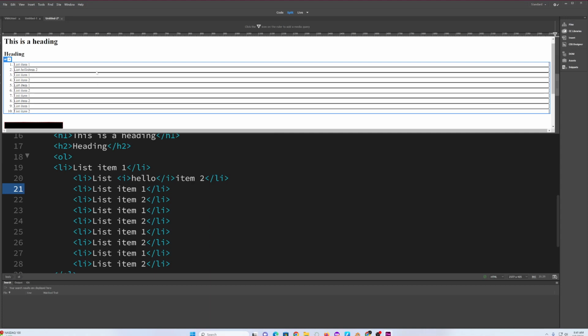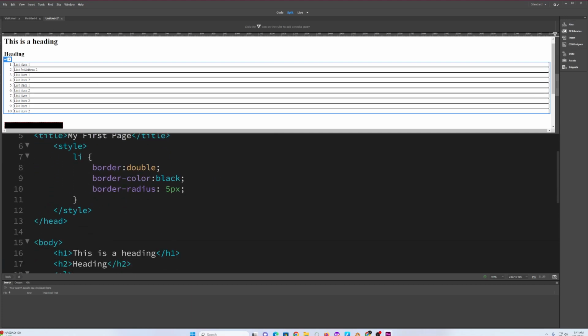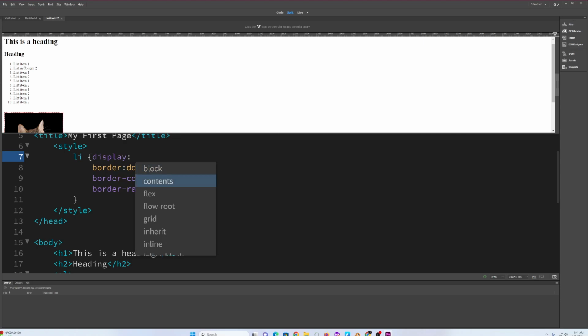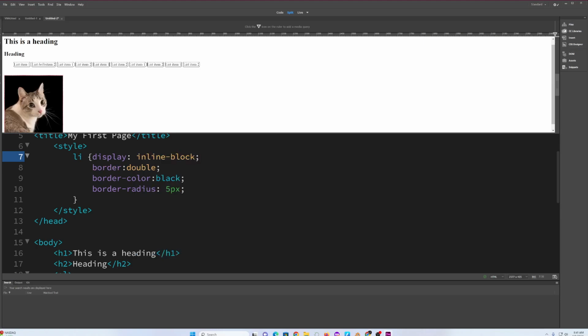There are ways with CSS to force these to change, like you could go to li, display, and we're changing from block to inline here. Now notice that they are lining up. They're only taking up as much as the text they have, and they're now lining up side by side.